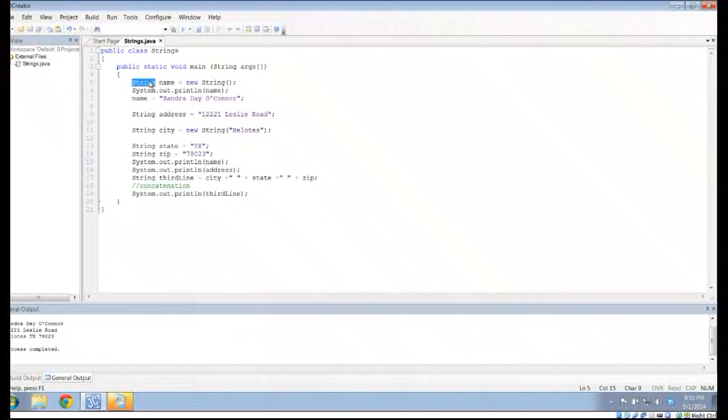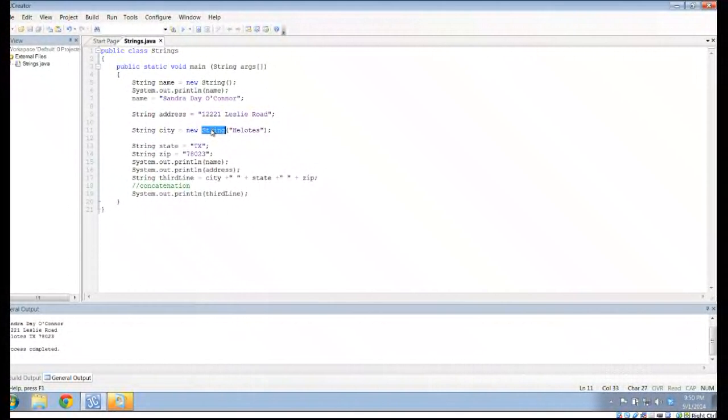And I can create it exactly the way that I created a bug. So here I can just use the string constructor. I can even create it the same way we created a blue bug, by calling on the string constructor with a parameter, something inside those parentheses.